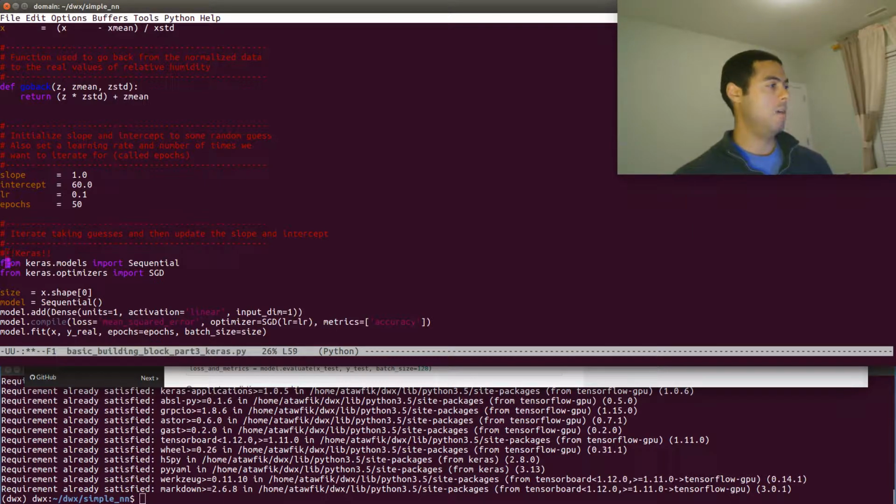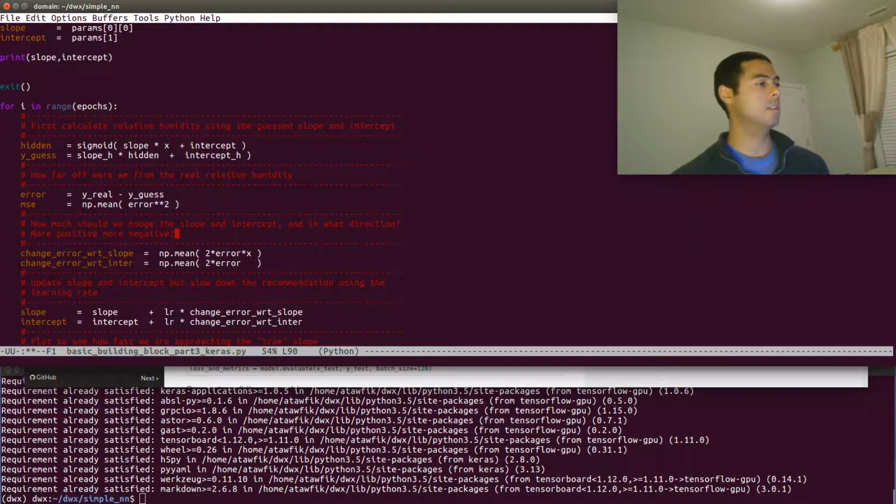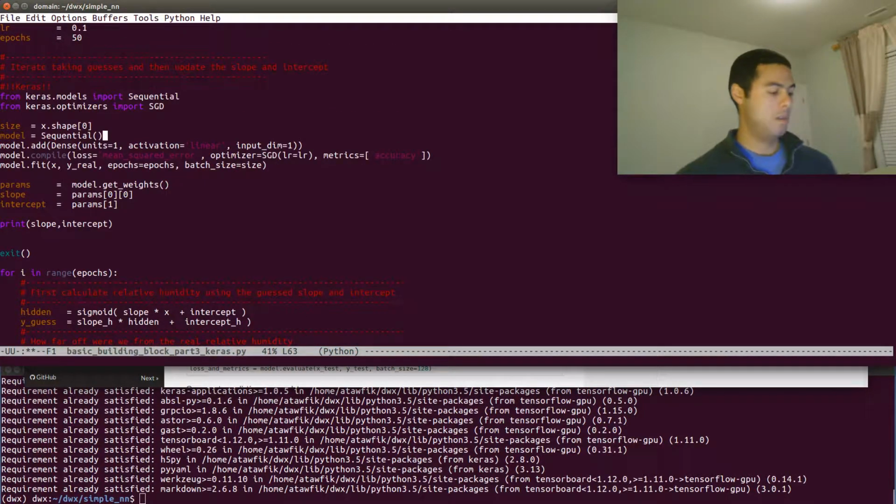Below we have the Keras part. We define the model. Did I do that right? Yep, all right, good. Size of the data set, check. Said I want a model, go. Add a dense layer, a single dense layer, linear. Input dimensions are 1. Compile the model. I want a loss function of mean squared error. I want this kind of optimizer, stochastic gradient descent, with this learning rate. And go ahead and fit the model and then spit out my parameters. So this is almost exactly like the one below, but as you'll see, we can add a few layers and see what happens. All right, let's run it.